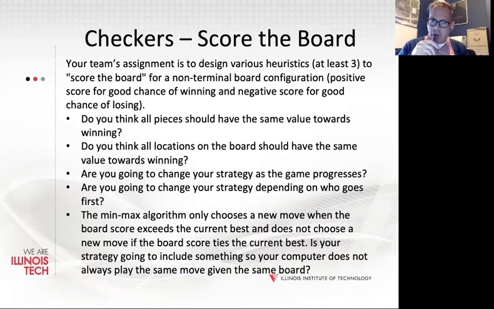How about, do you change the strategy as the game progresses? Okay, what do you think? When you're playing checkers, does it matter? And again, this really has nothing to do with computing. I'm showing you that the heuristic in game theory needs human insight. So as the game progresses, do you play differently? Or, if you're down a few checkers, should your score for the board change depending on how many checkers are left? So what do you think?